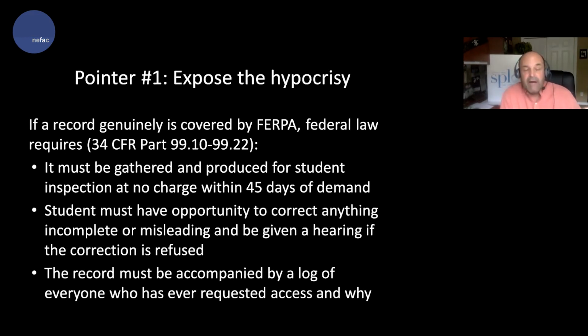expose the hypocrisy. If a record truly is covered by FERPA, as I said in the first part, they have to provide that record to the student about whom the record discusses. So call them out if they're claiming that some particular record is FERPA protected, and about the student about whom the record or the information concerns, have the student make a request, work with the student to see if they would make a request to obtain their own record. There has to be a record. If there's no record, there's no FERPA violation. So make them produce that record and provide it to the student. They have the opportunity to correct the things that are not correct in that record. So, they have to provide that information, and oftentimes they're going to realize there is no record, there's no FERPA problem.